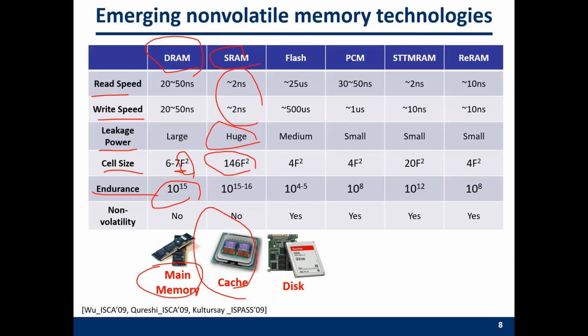And we also have SSD flash. And you can see this is the latency, how slow they are. And this is the cell size. The good news is it's very dense. The cell is very small. You can easily have maybe 8 terabytes nowadays. But it's very vulnerable. You can only write maybe 10K times, and then the cell will be dead. So this is the SSD.